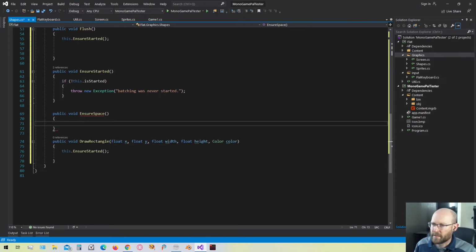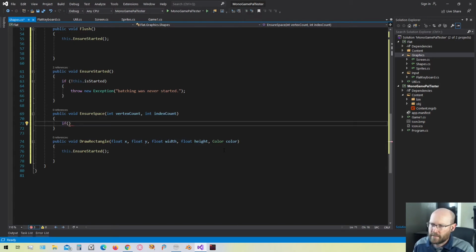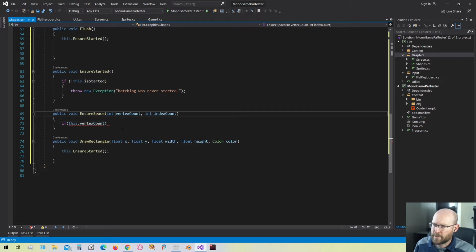And we're simply going to pass in an argument saying, okay, here's the vertex count and the index count that we want to add to the array. And actually we should probably change the names of these. So this will be the shape vertex count and the shape index count.